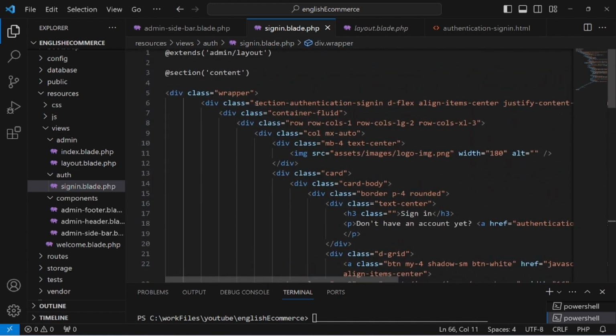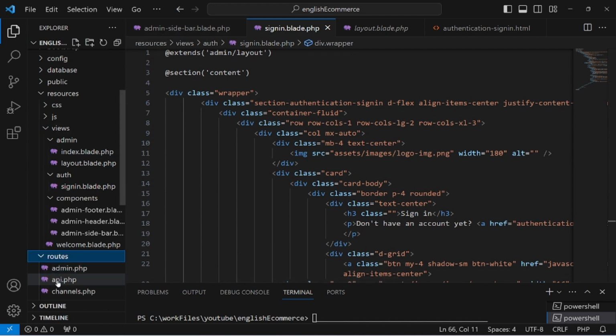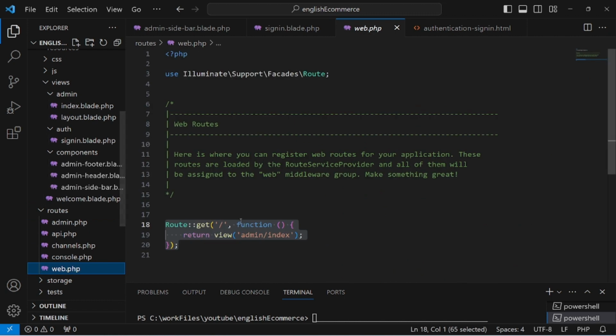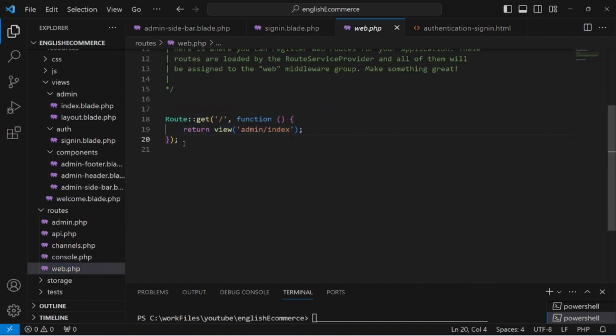And to check it, we should use some login page. Just go to this, login admin, it is auth/sign-in.